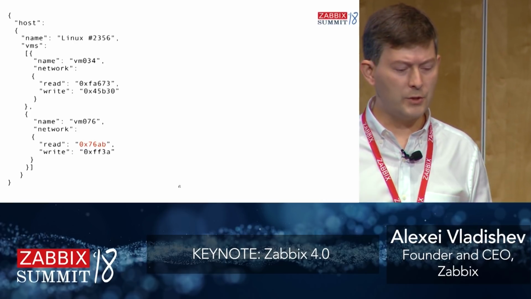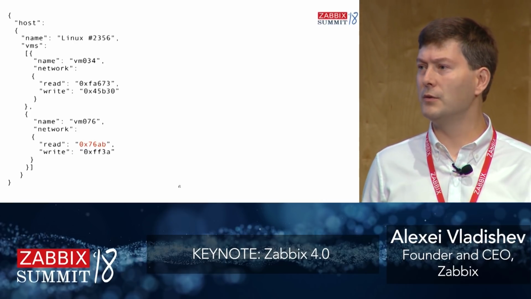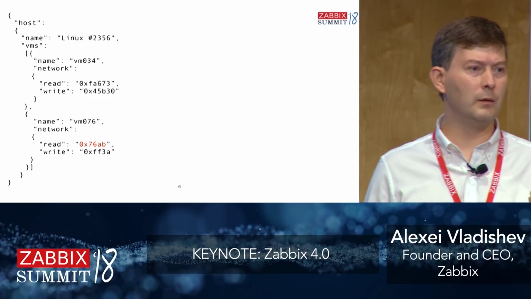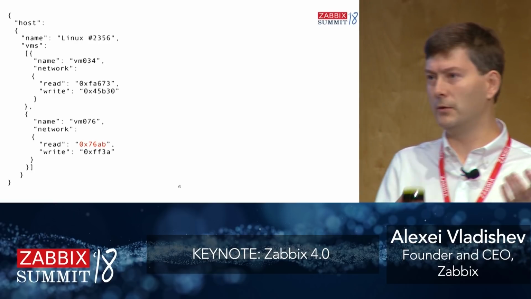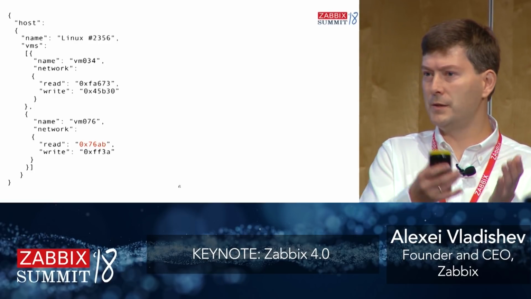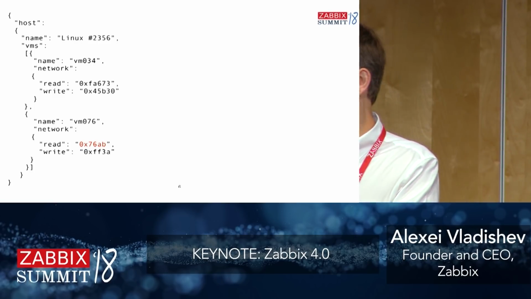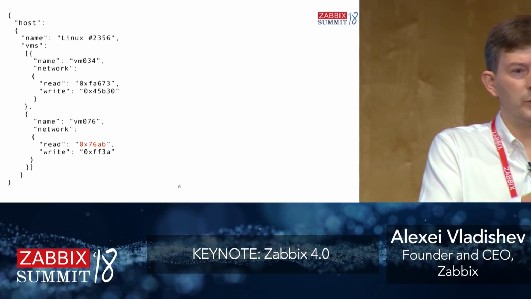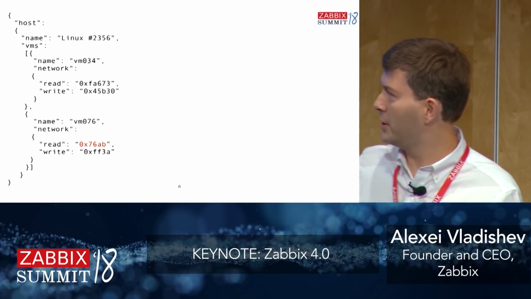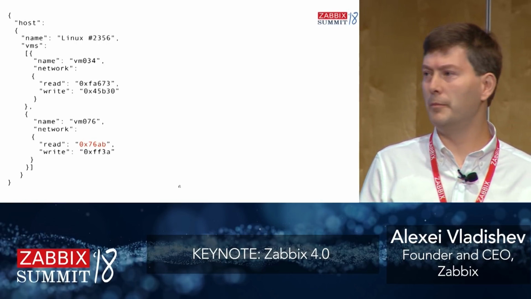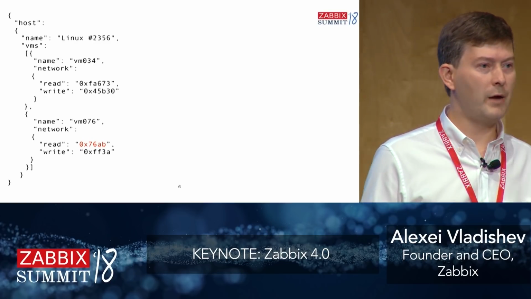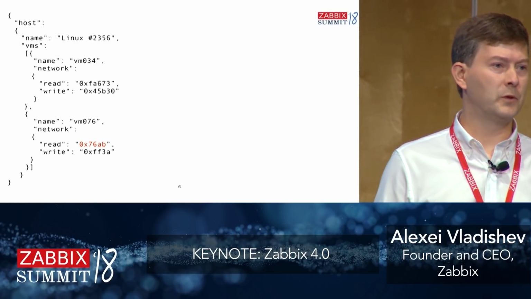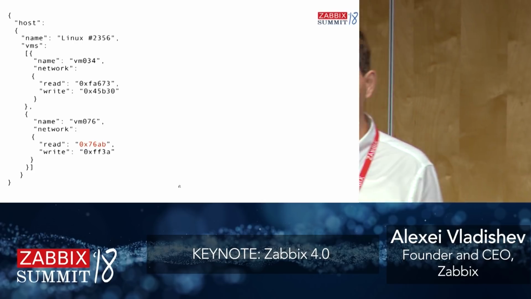So what we did, we introduced the way Zabbix may do this work for you. We introduced a preprocessing pipeline, so that you can create a pipeline of different operations, and Zabbix would do the transformation, for example, from JSON to metric values that can be used by monitoring for graphs, for triggers, for problem detection, anomaly detection, and so on.